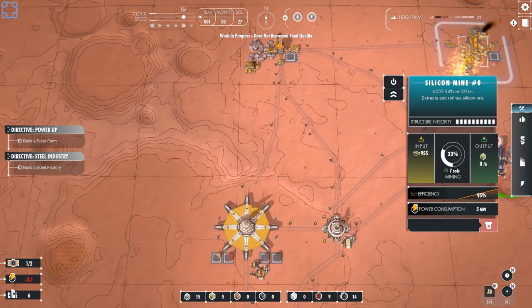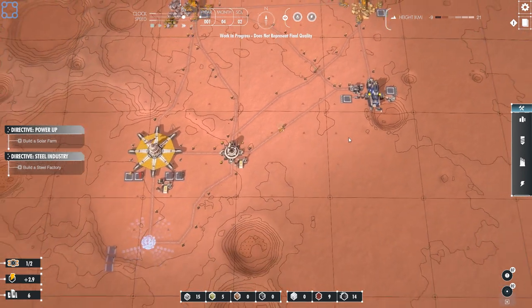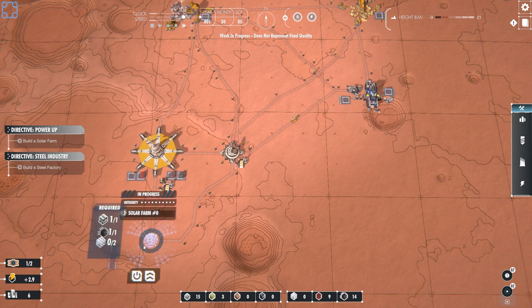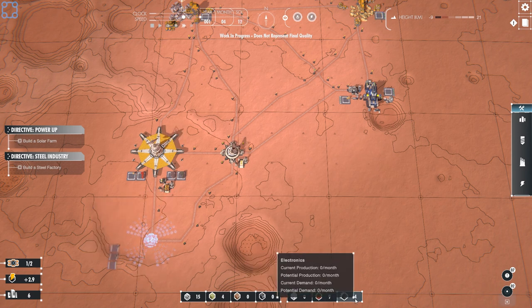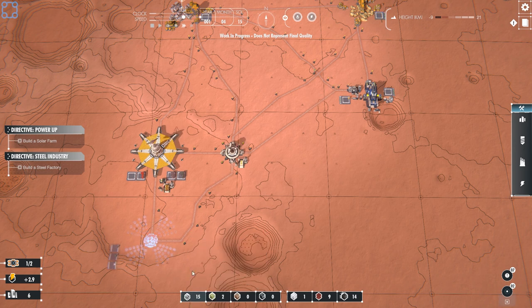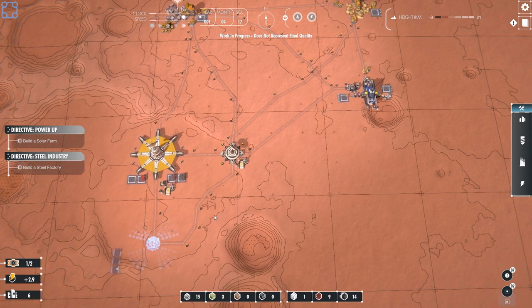Oh, I see. I'm gonna turn that one off. So we needed the glass to make the solar farm. This makes sense, because we just started with three of the basic resources, and I might have used up all my glass, or heck if I know what I'm doing. It'll make sense later.